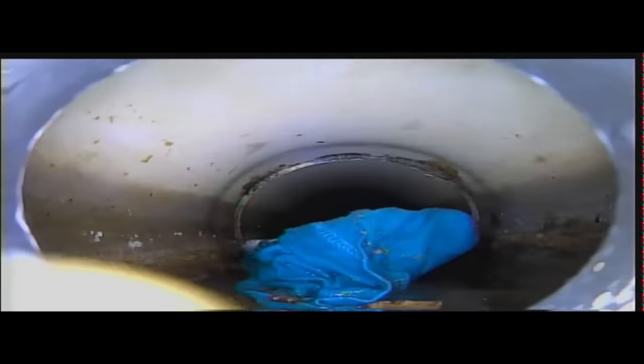What on earth is this? It's a bloody towel or something like that. It's cloth or something. Yeah, well, that's going to cause a blocked drain, guys. That is going to do it. All right.